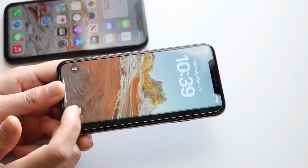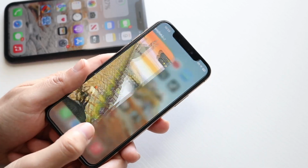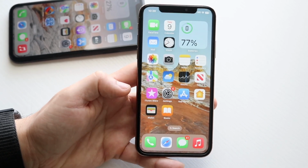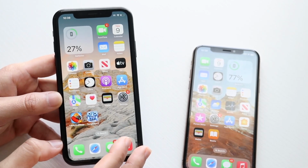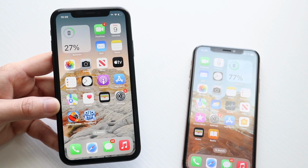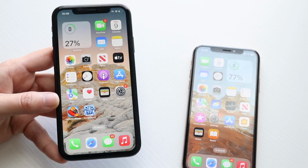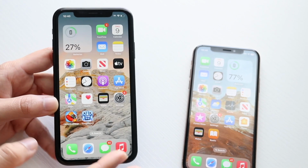So overall, what I'd definitely tell you is I think the iPhone XS is pretty much the better phone when it comes down to it. If I had to pick one phone over the other, it might be the iPhone XS. Now, I have been in situations where my battery life was better on my iPhone XR, but the XS is probably the overall better phone, with a better display, better build quality, everything. But the iPhone XR is such a good deal. For the price that you're going to pay for a device like this, it is a very, very good deal, in my opinion. So I think that in and of itself is really cool. I think you can't really go wrong with either one of these phones for the price tags. But if you want to save even more money, the iPhone XR might be the better way to go. But I think the iPhone XS is still a fairly decent phone as well. So in terms of that, that kind of covers it up there.